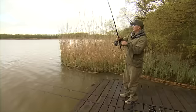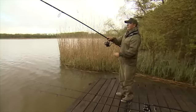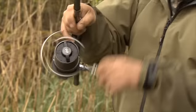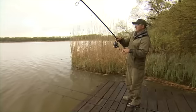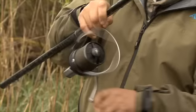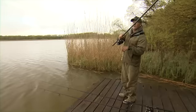Well, we are into another early morning Lahore long range carp. What we're going to do, hopefully, if I get this one in, is go through the correct way to get them out of the water, weigh them up and photograph them, because that's when the damage happens, when people get the fish out of the water. You can snap fins, take scales off, rip their mouth, and you've seen us using the wastelings to get the fish out of the water. We're going to talk you through all of that, because we want these beautiful, beautiful fish to stay pristine the whole time.